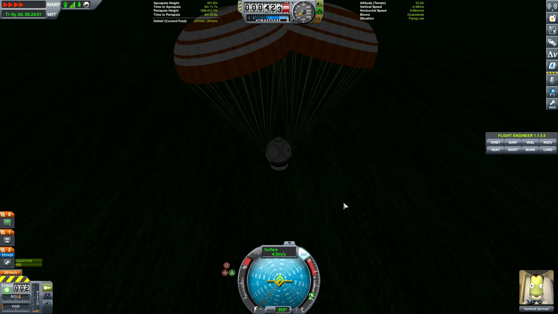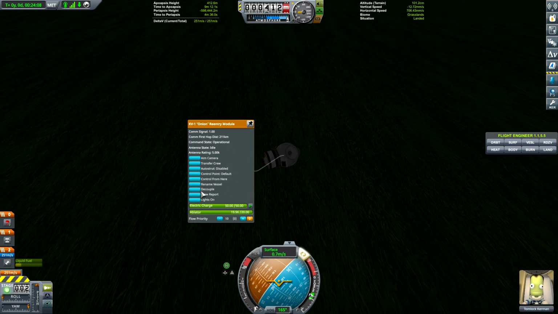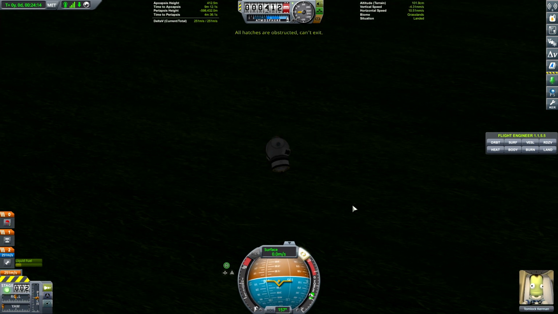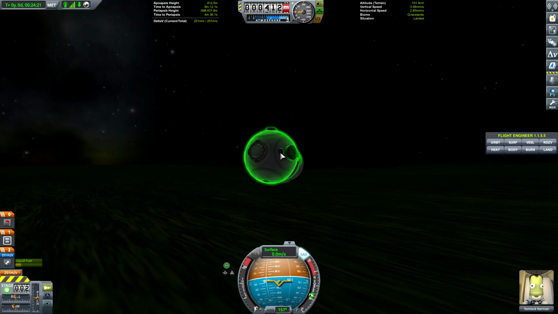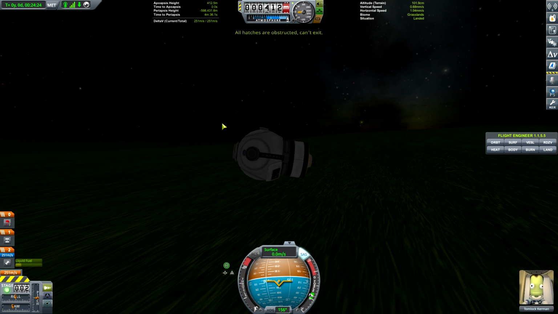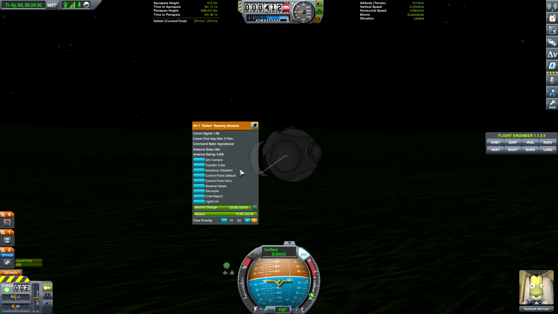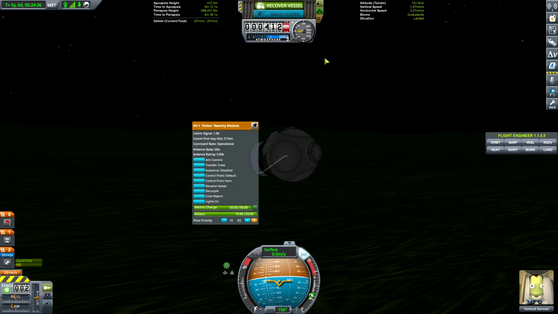And touchdown. There we go. Ball's over. Can we do an EVA? Uh-oh. Don't roll off now. Nope. It's restricted. So that means the hatch was on this side? I don't know where the hatch is. All hatches are obstructed. Maybe it's on the top. I have no idea where the hatch is. Nope. Okay, well, that's fine. Can't get the Kerbals out of the onion the way my current design is. I bet it's on top. It's probably meant to splash down in the ocean or something.